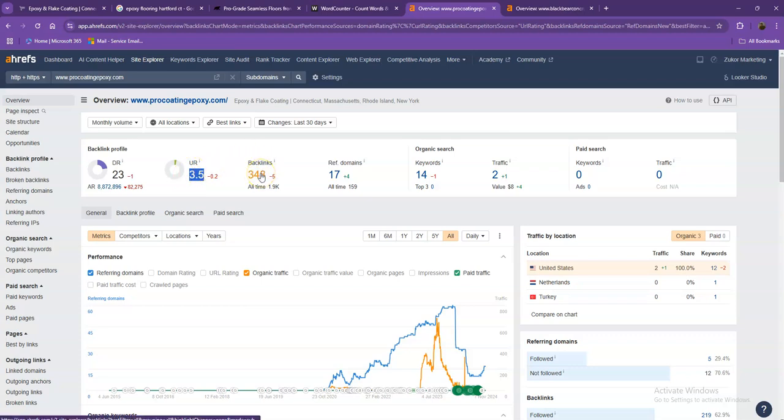Backlinks, on the other hand, these are other websites that refer to your website, so they're like shoutouts from different directories like Yellow Pages, Yelp, and the like. One important thing that I need to discuss in regards to backlinks and referring domains is that this actually needs to be a 2-to-1 ratio. So this 17 referring domains that you have, these are what we call the good or high quality backlinks. While the rest of the missing backlinks, those are what we consider the spammy backlinks.